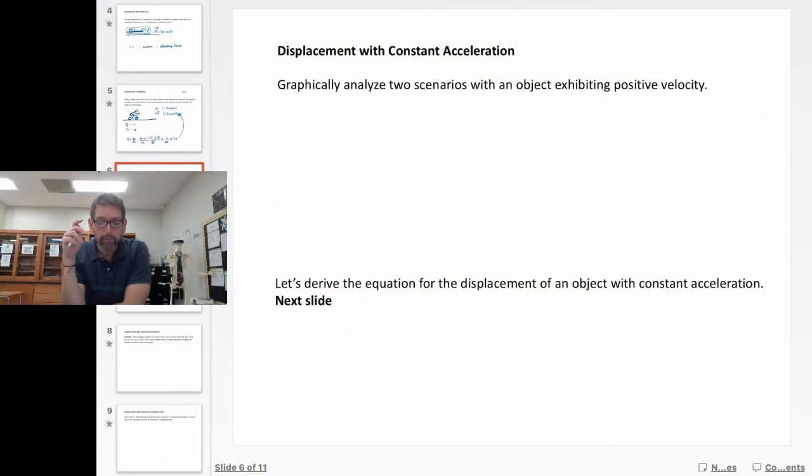Hey there, welcome back. Got some more problems for you. We're going to continue looking at acceleration, but we're going to look particularly at displacement and acceleration. In a previous lesson and video, we just talked about acceleration from the concept of what's happening with the change in velocity and the fact that you could have a change in direction, and that will also affect an object's acceleration.